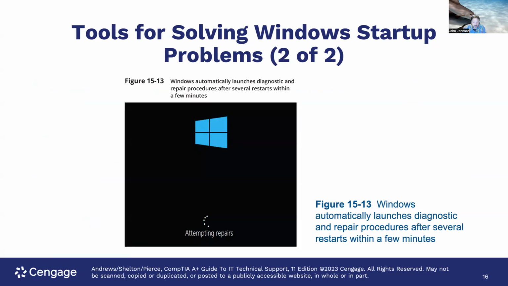So this is an example of Windows automatically launching diagnostic and repair procedures after several restarts within a few minutes. I've had this happen many times. I inherited a computer system that had a fan that wasn't working. The posts on the fan had actually broken, and I didn't know that. So I was getting occasional restarts, and after a certain number of restarts, it would send me to this page. So yeah, if you've got something going wrong and it keeps occurring over and over, you're probably going to see this.